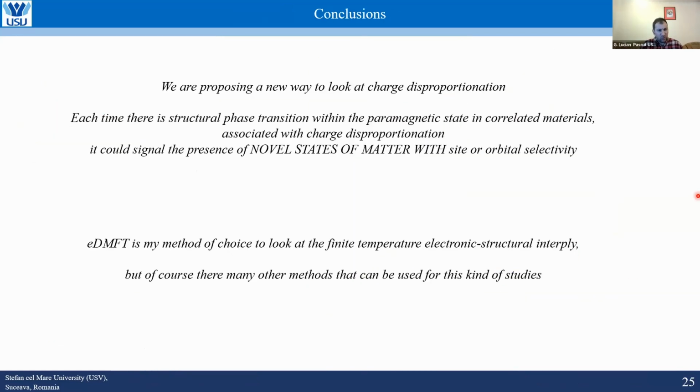In conclusion, the message I wanted to send today is that each time when empirically we see some charge disproportionation, we can explain it phenomenologically by using this negative charge transfer. But if you do numerical calculations like DMFT, we see that in reality you have either sites orbital selective, so some orbitals are metallic, some are insulating, but the insulating can be Mott or band. The interesting part is that, for example, when you increase the temperature or change the structure, this Mott gap or band gap can decrease, can collapse, so you can have a continuous picture of what's happening across a transition where we claim that we have charge disproportionation.